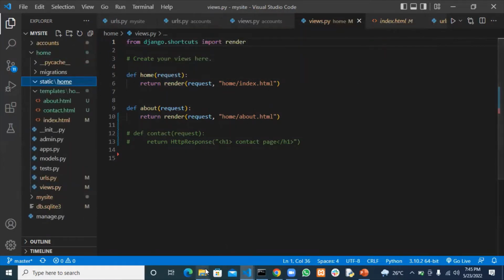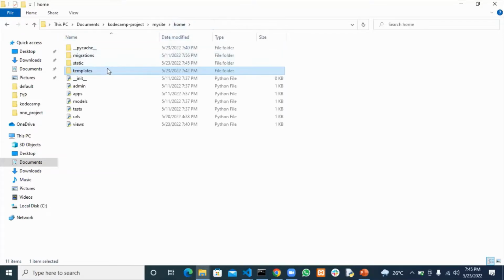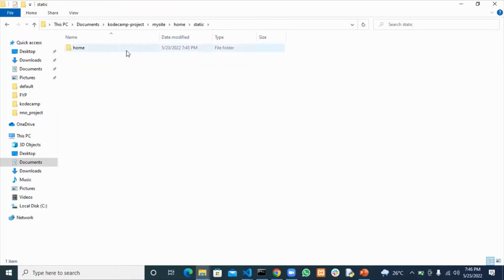If I open that up in my file explorer and go to my home app, we have a static folder here, and inside it the home folder. Nothing is there yet.